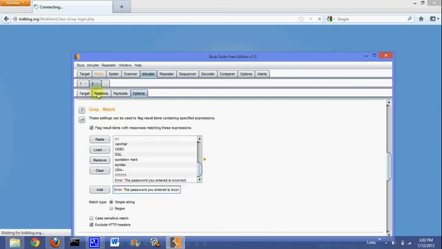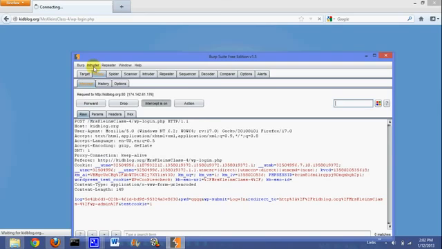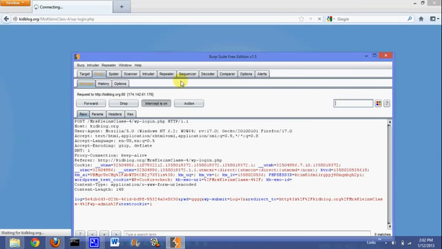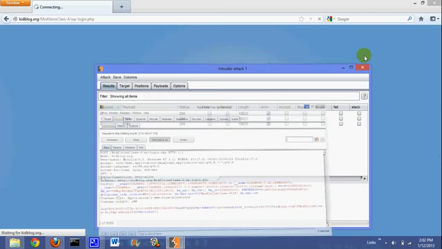So now after you get this done, just jump back into proxy and click intruder and click start. If you get this, it just comes up because you don't have the free version. Oh no, yeah, guys, the place you download this Burp Suite at is portswigger.net. Sorry for saying it was .com, it's .net. So just click OK, and here you go. An intruder box will pop up.